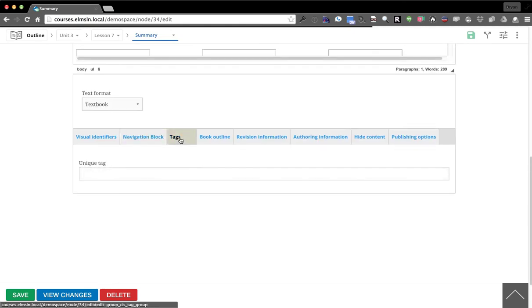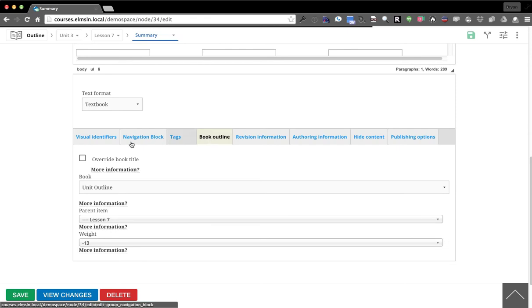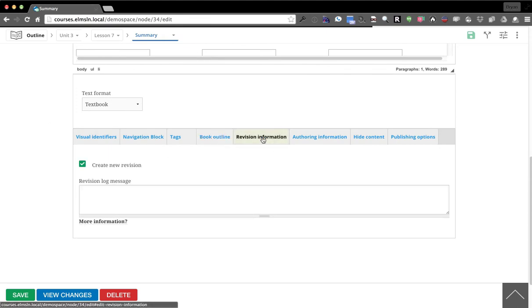Okay. See, there's also tag. Some of this other stuff you don't see because it's Drupal land, but tag would let you set a unique tag. This can get important when you get into multiple sections and different iterations of content. It just adds flexibility. We can also change the title as it's presented, either in the outline or on the page. It's getting kind of advanced. You don't need to do that.